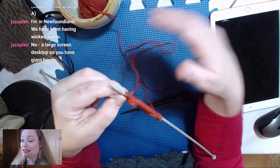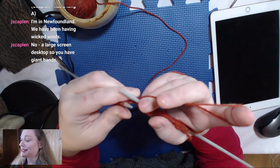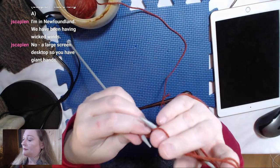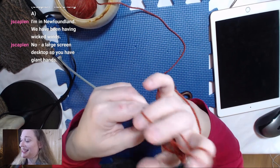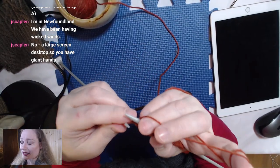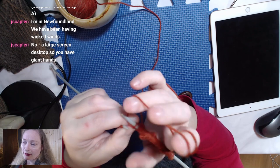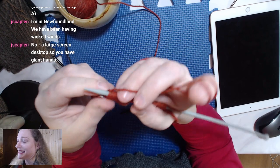So I guess from desktop view, according to Jay Scaplin, if you do theater mode, you can see that I have enormous hands. It makes me think back to, this is how old I am, the Seinfeld show where Jerry was dating the woman with enormous hands, and he's so persnickety, finicky, whatever. He dubbed it man hands. I mean, seriously. Anyway, I have enormous hands in theater mode.